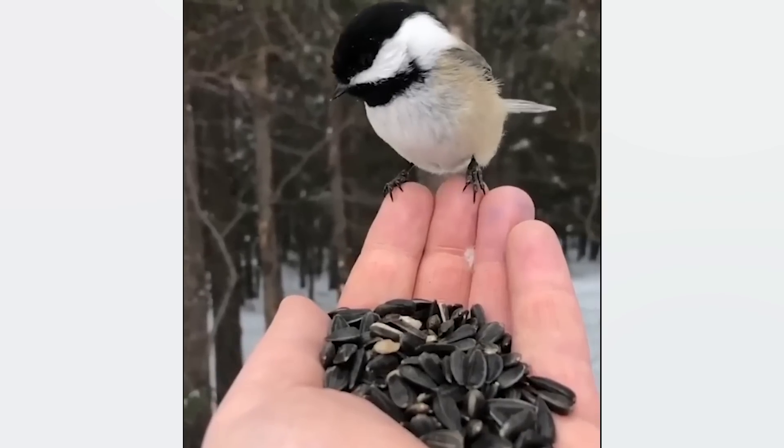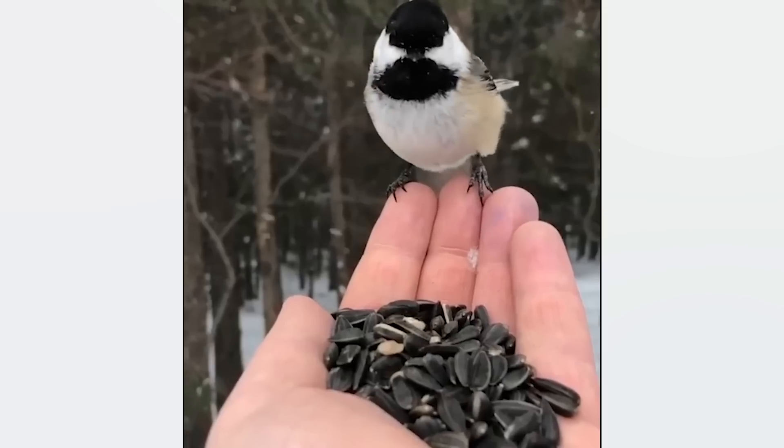Judging by the snow moving in the background, it's probably only a few hundred frames a second — maybe on a phone, because it's very snowy, you've got that nice flat light all around. Even on a phone it looks good — pretty much a perfect lighting situation. They probably had a lot of patience, maybe almost training the birds to get used to them. There's almost no chance this is the first time this person has put food in their hand. Everyone's seen a bird eat, but no one's ever seen it that slow, dropping its food out of its mouth.